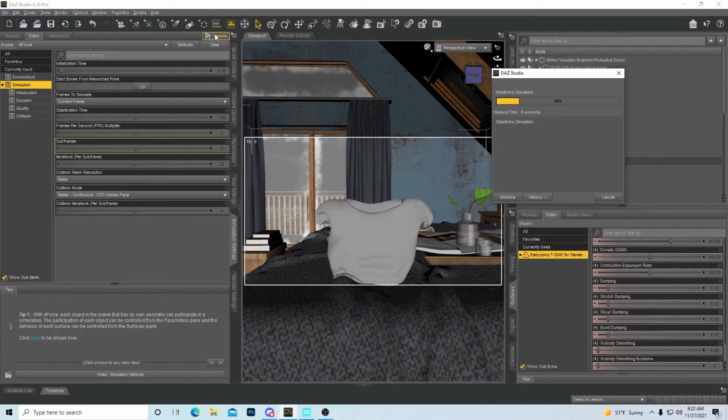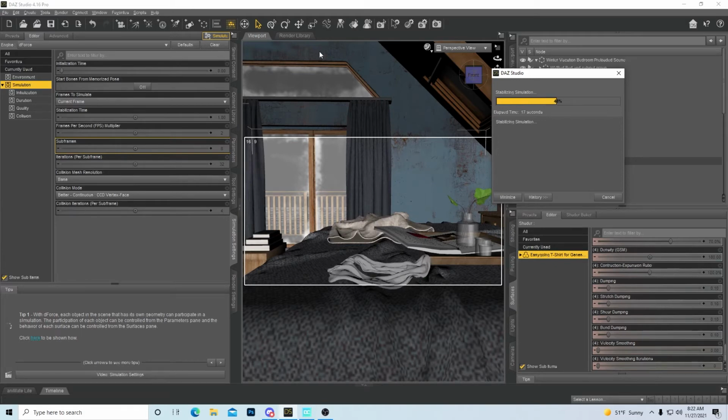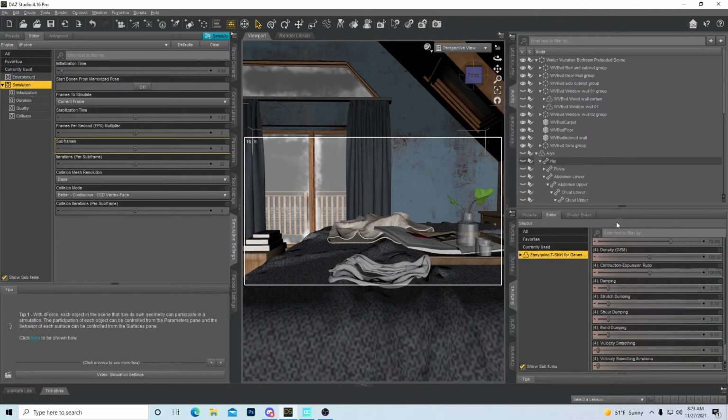Yeah. Now there are some items that you cannot simulate. It depends on if they have seams or not. I come across some pieces of clothing that just won't simulate because they have no seams. For instance, the bra of the clothing that women wear, undergarments. Those are not seamed at the straps. So if you try to deforce those, they shoot off in all different directions like a bunch of fireworks. So not everything can be deforced. The majority of things can though.